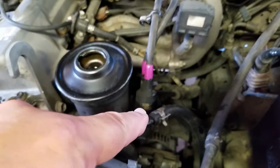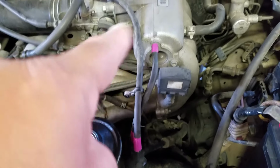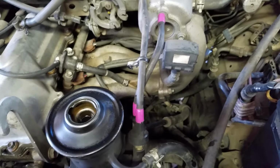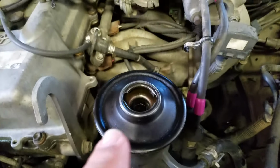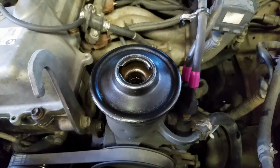So in the meantime, before I take this thing off, I wanted to troubleshoot these vacuum lines that go to this control valve here. Each one of them was cracked on the end, so I put some tape on them and put those back on, and of course it made no difference. I had my son jump in the truck while it was running and crank the wheel back and forth, and the fluid in there's not moving at all. So it's not percolating, nothing's happening.